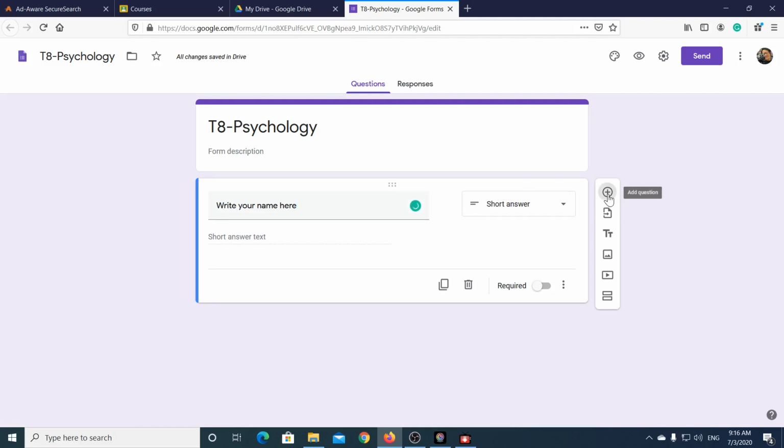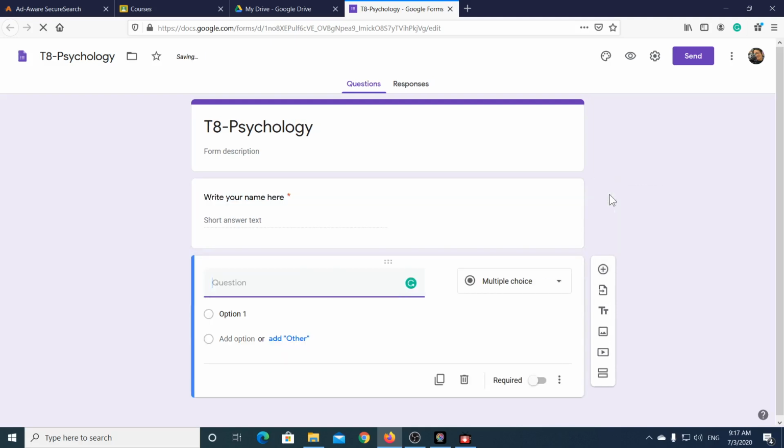So you start, and this is when you require student to write his or her name, you need to enable required, because if student do not complete his or her name, he or she cannot submit the test. So student need to fill in his or her name. And then you start to prepare your first question in the test. You click here, so you can start to prepare first question.